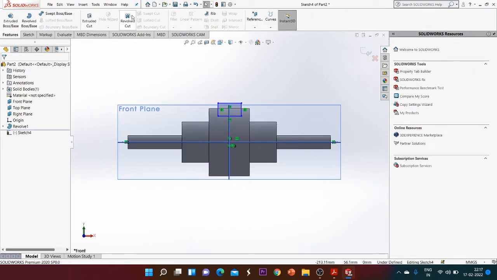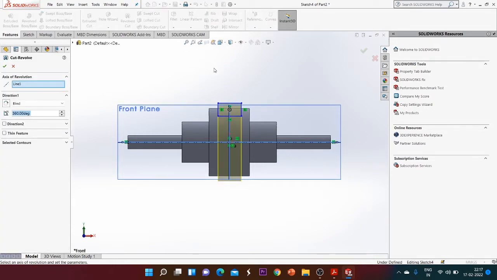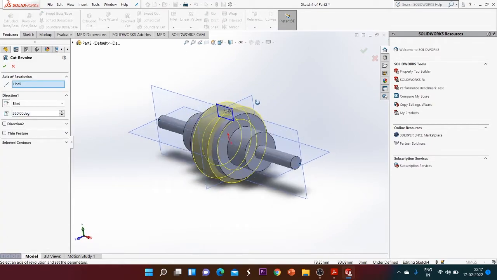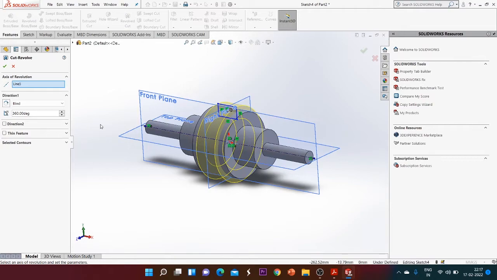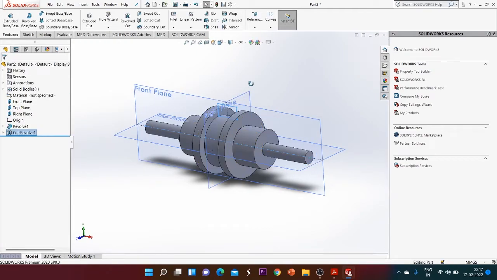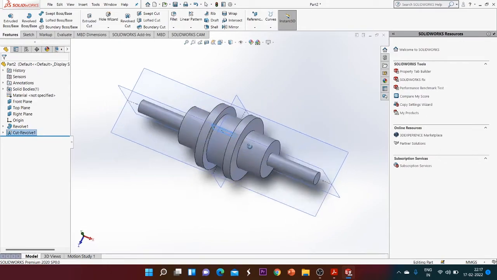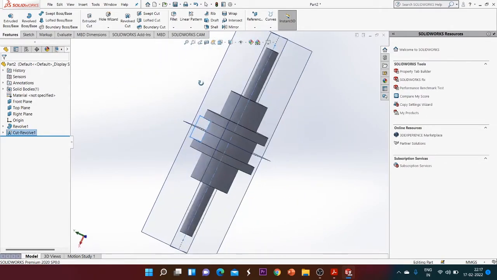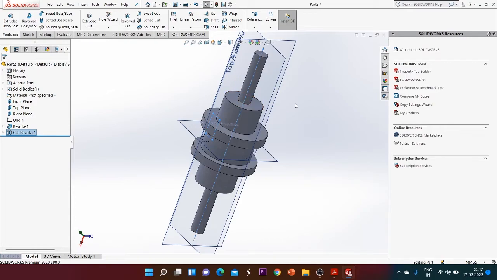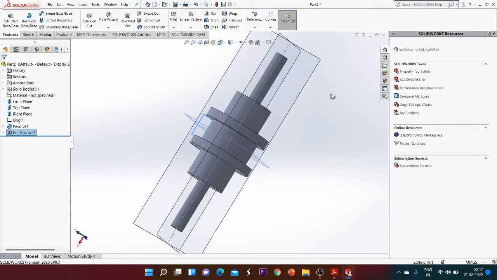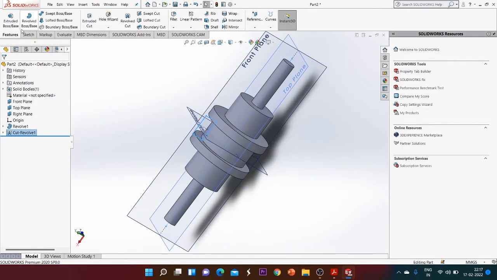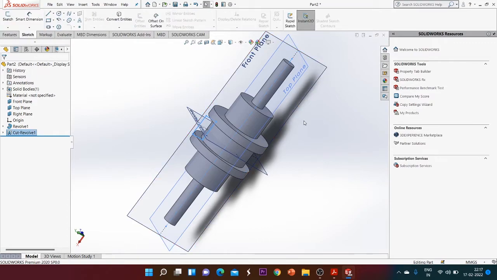To provide this feature, I will use revolve cut. Then I will select this entity, which has a line as a reference, my line 5, which will have 360 degrees of rotation, and then I will provide that rotation or cut through this section. You can see you can easily provide this kind of cut to any component by using this revolve cut. I hope you got each and every point regarding this section also.